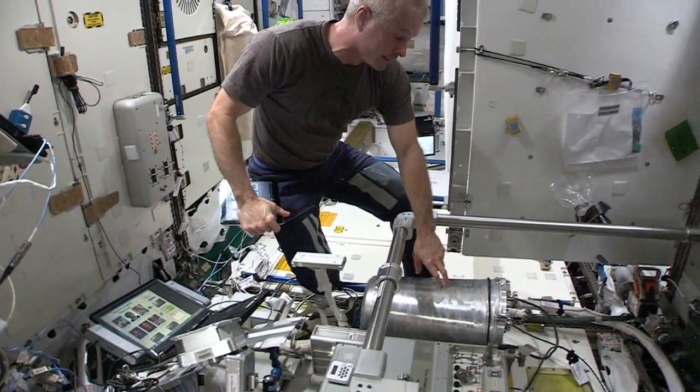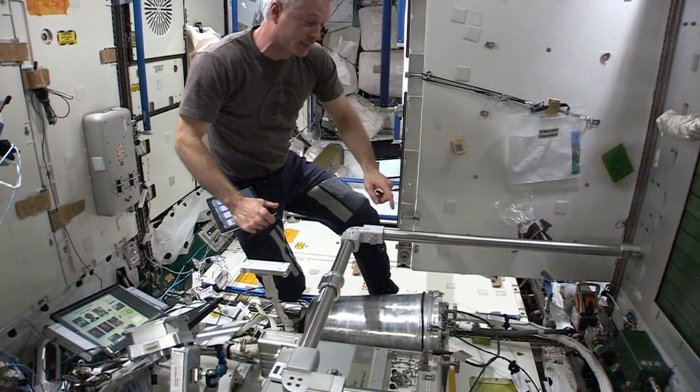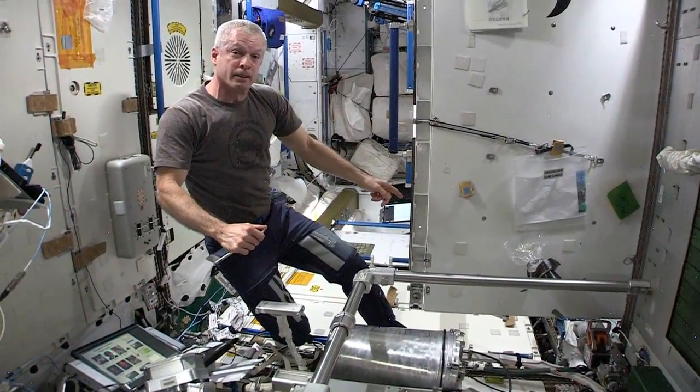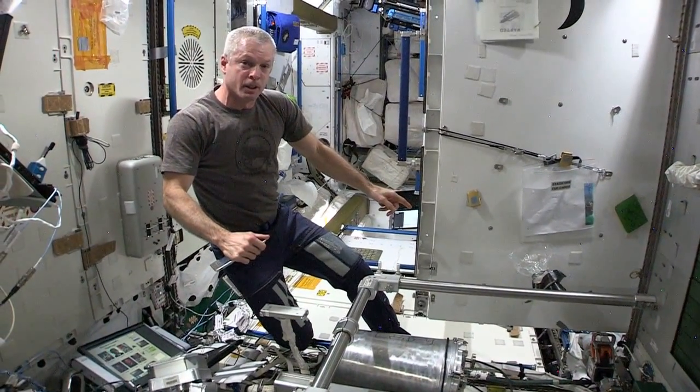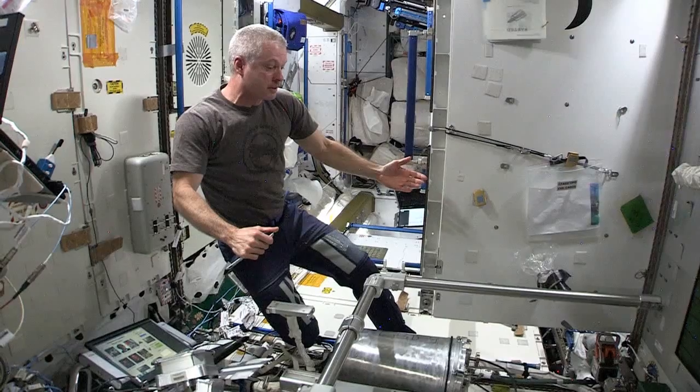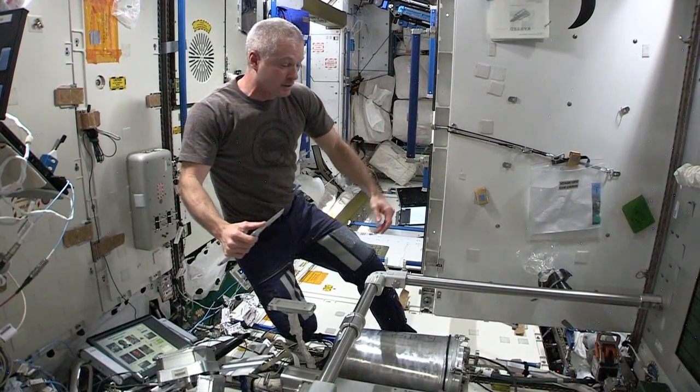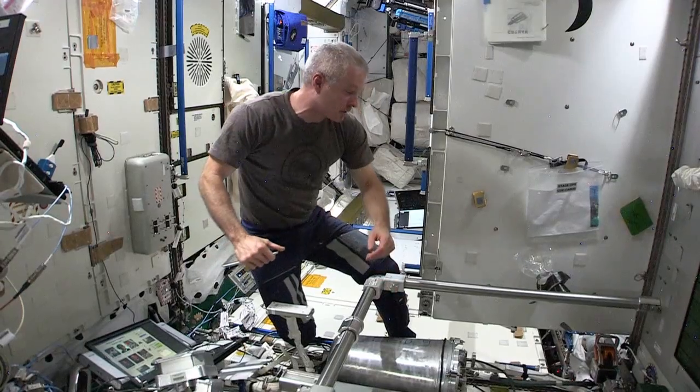This is actually a container that has urine in it, and we get that from the Russians, and we put that into our water recycling system. So first it goes into the urine processor, and then from there it goes into the water processor to make us drinking water. So we're drinking the urine coming from these.